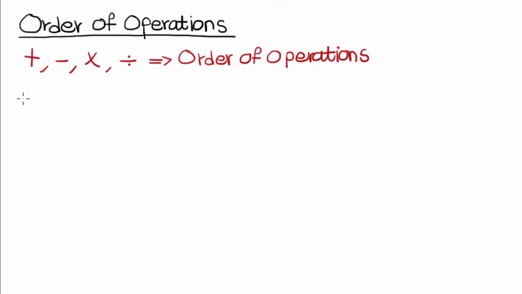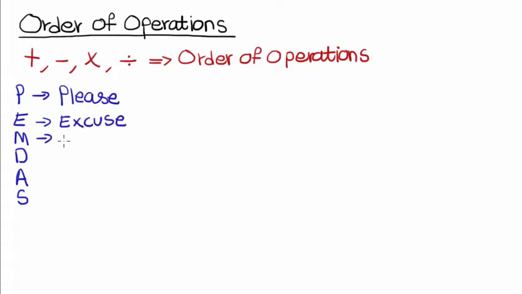One way that you can help yourself remember this method is through the famous PEMDAS. Now, the PEMDAS mnemonic is something like this. Most teachers in elementary school, middle school, or whenever you learn the order of operations, tell you that the P stands for please, the E stands for excuse, the M stands for my, the D stands for dear, the A stands for aunt, and then the S stands for Sally. So the PEMDAS mnemonic that is supposed to help you remember the order of operations is supposed to stand for please excuse my dear Aunt Sally.